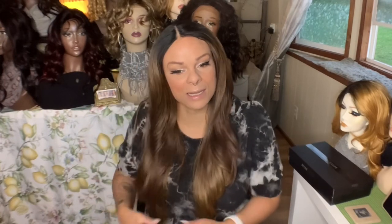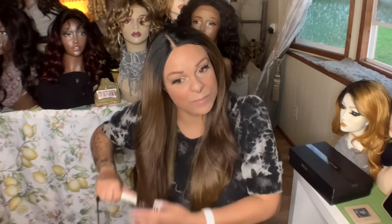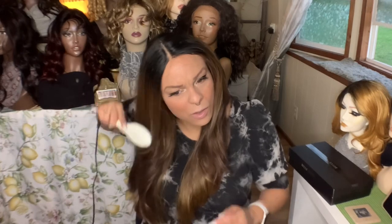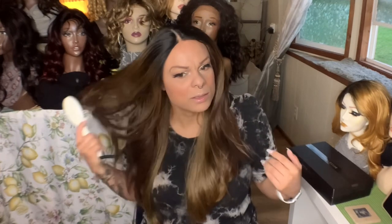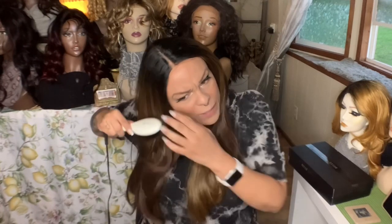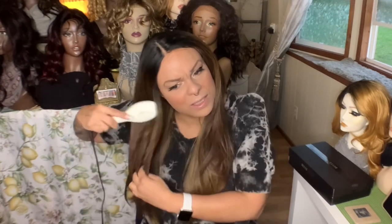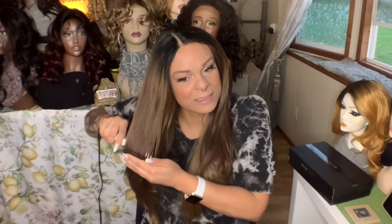I have breast implants — I have a whole car vlog on that. I am not naturally busty, but when I gain weight I do gain and lose in my chest. So when I gained the weight over my implants it is causing me some pretty severe back pain. Up until around October of the pandemic I was actually losing weight and keeping it off — I was so good, I was in a great space. I had a new relationship and we were doing so well.